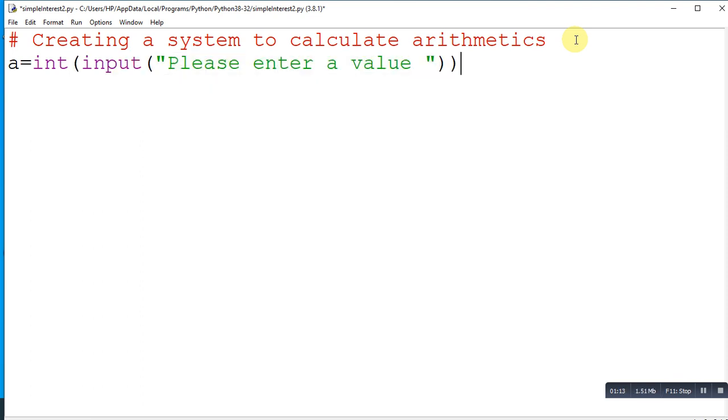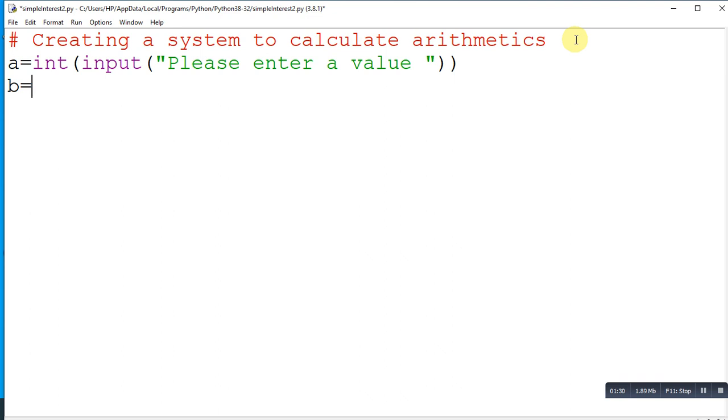Then I'll close my bracket. You notice that I opened two brackets, then I must close both brackets. If I close one, I will be having a complaint from that place. So you close the two brackets, and also we are having another variable, this time variable b.